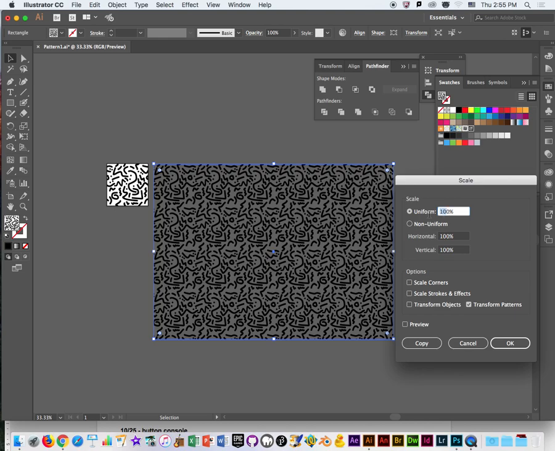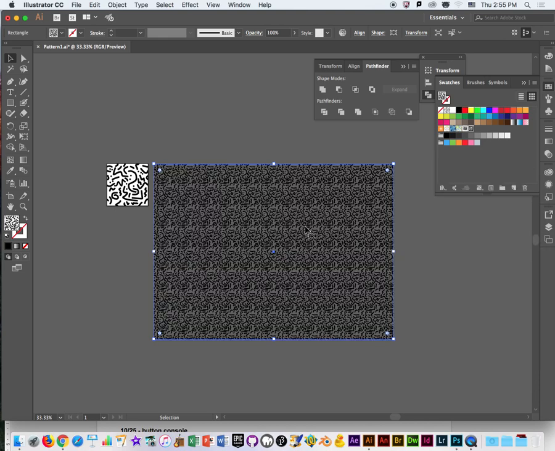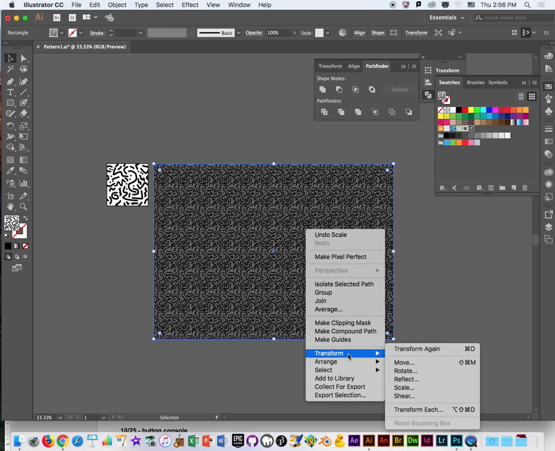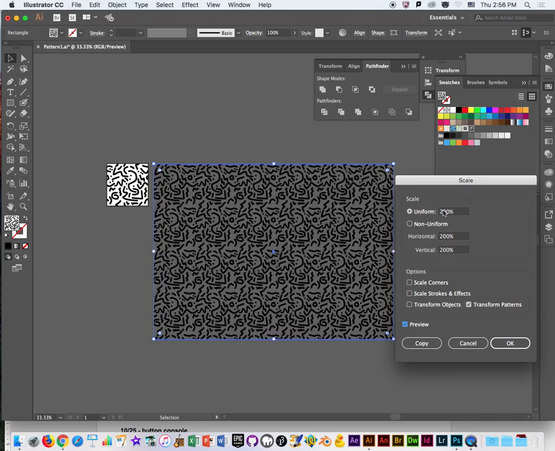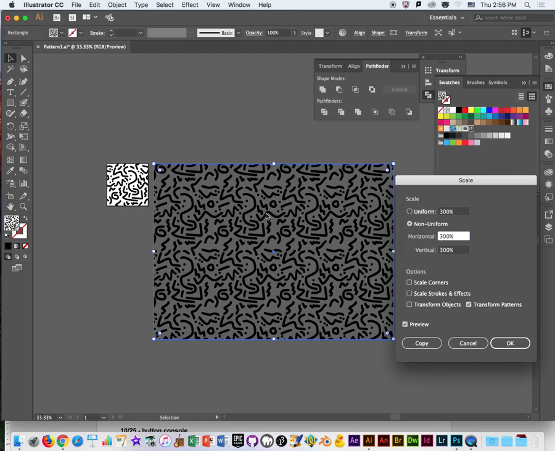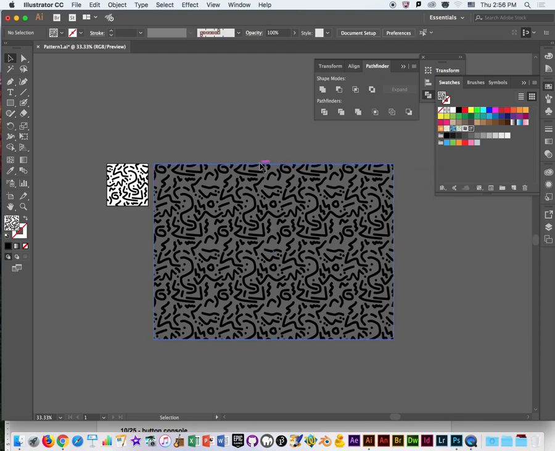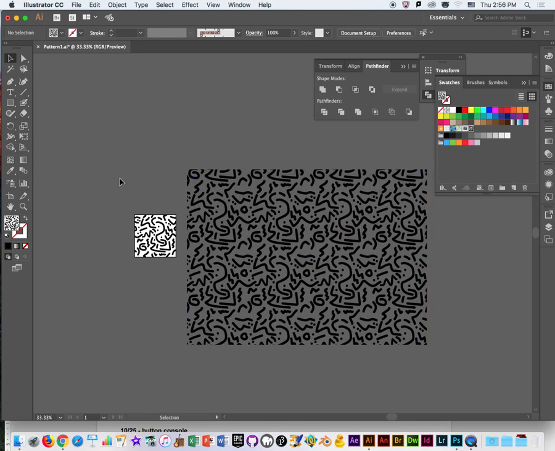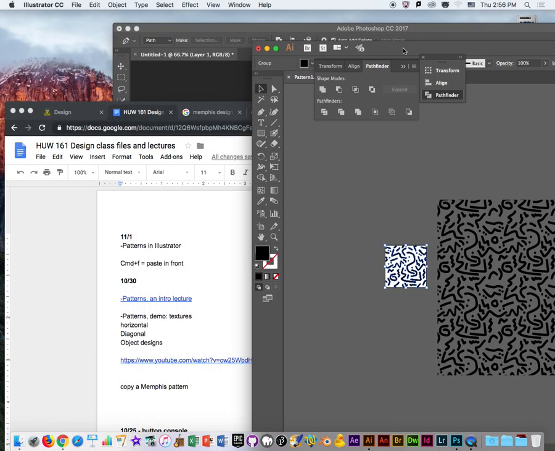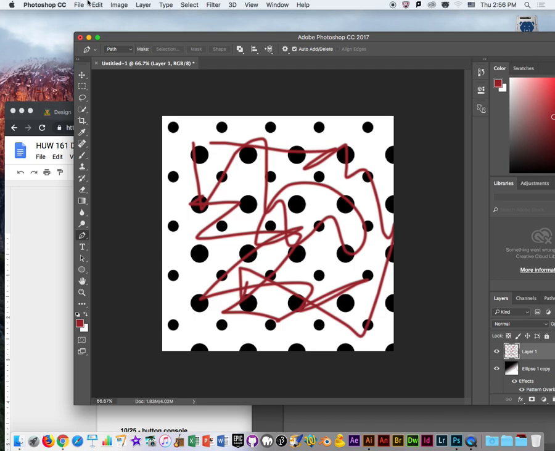And now I can like scale it down. I could go back in and scale it up. Click on Preview so you can see, right? I could do 300, right? And so you can mess with it that way. So that's how you get that. It's not quite the slider, right? So say you wanted to take this into Photoshop. I could just select this pattern, go into Photoshop.